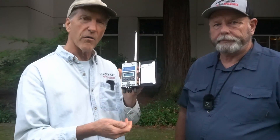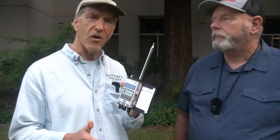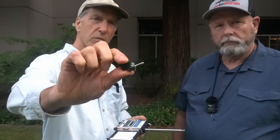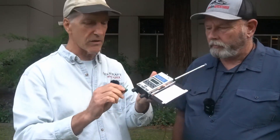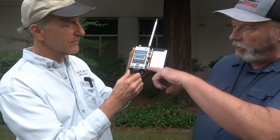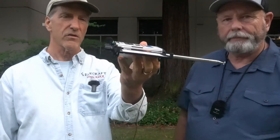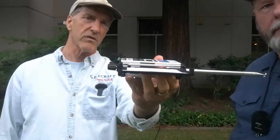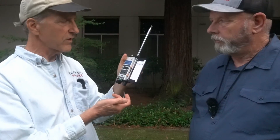The idea is to get on the air quickly. Our deployment time from the time it's in my back pocket to the time we're actually on the air is about 20 seconds. The other thing we had to figure out was how to make a really small keyer paddle. This little keyer paddle plugs in at the base of the radio — flip it upside down, plug it in. It stores upside down so it's not sticking up and is protected between the knobs. We're basically on the air right now.